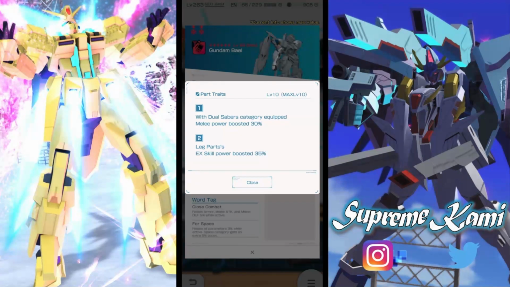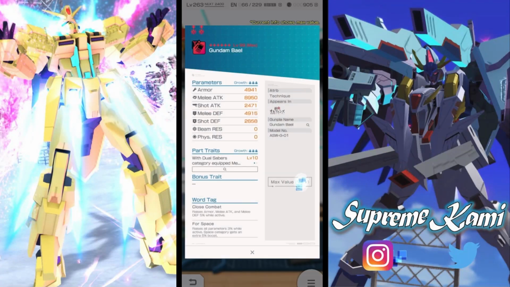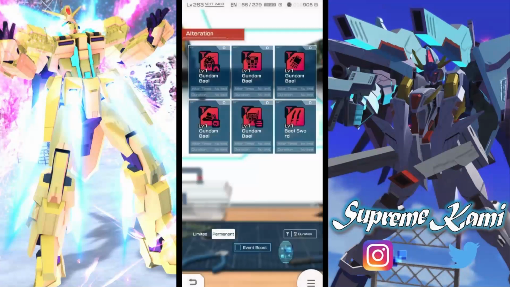Melee power boost by 30, and then when you have late EX skill, your late EX skill gets boosted by 35%. So this is actually quite powerful, to be frank with you guys. Just looking at the stat right here, 8950 as well as 4915. So this is extremely powerful if you guys do need a good pair of arms. So not bad for sure.